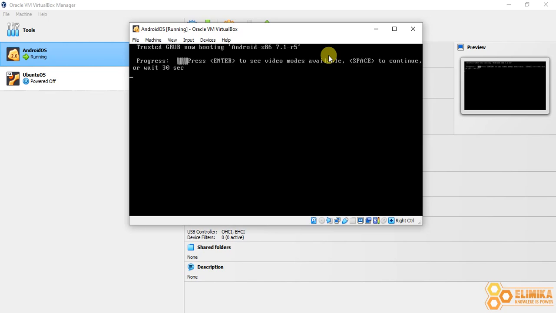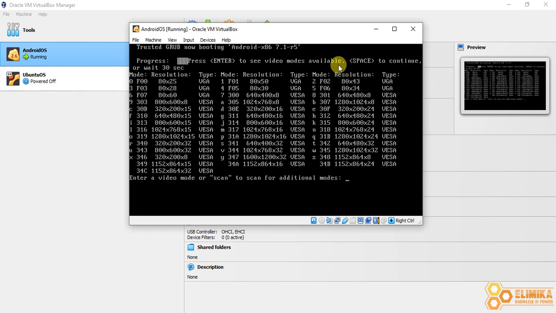Now here it tells us to press enter to be able to see the video modes available, and I will press enter, and these are the video modes that are available. As you can see, we've got 800 by 600 screen size, 320 by 200 screen size, 640 by 480 screen size, and they go down as you can see.